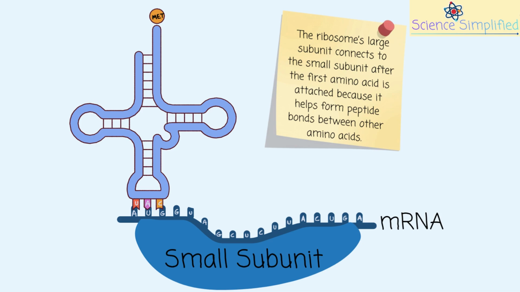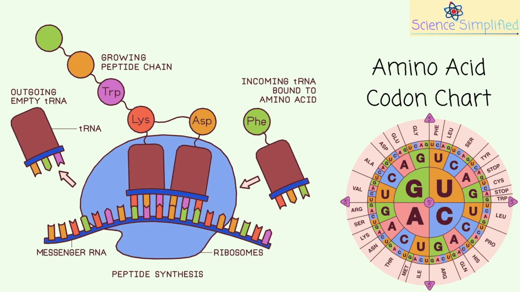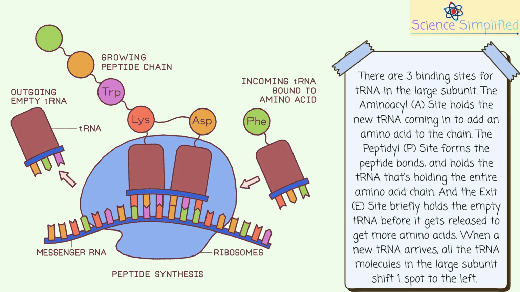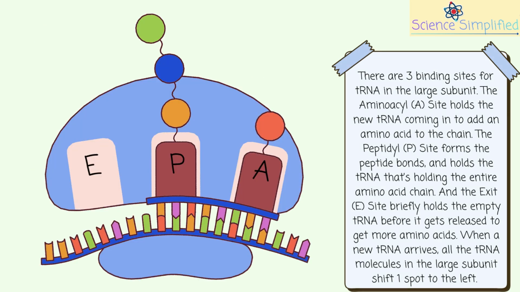The ribosome continues moving down the mRNA strand to read the sequence by its codons, and tRNA molecules with the correct complementary anticodons continue bringing the right amino acids so they get connected in the correct order. The top large subunit of the ribosome helps form peptide bonds between the amino acids to form a protein.